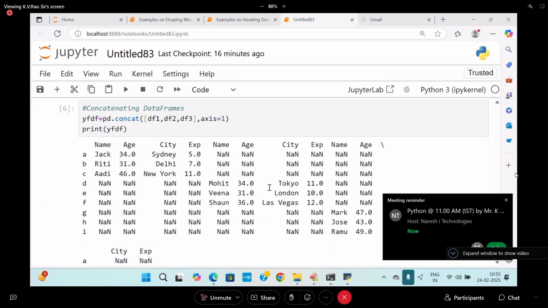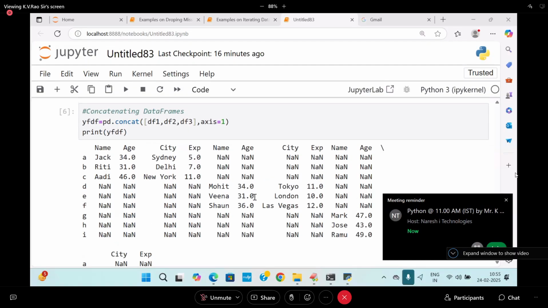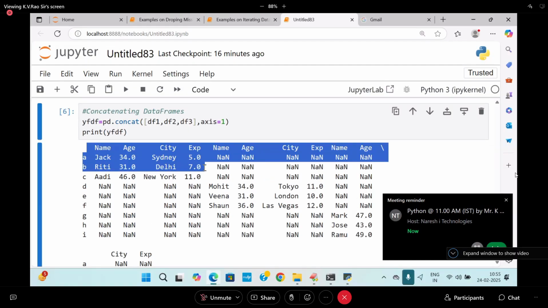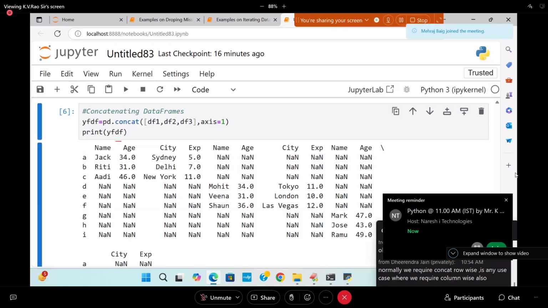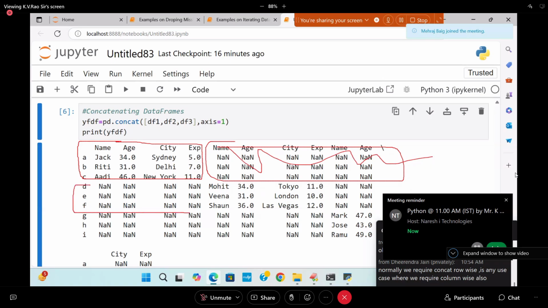Look at this, I'm showing it. No need for confusion. This is called the first portion. I will highlight it. This is called the first portion, as I said to you. For the rest of them, what is this? These are called NaNs. For what? Second and third. This is called what here? NaN for the first.